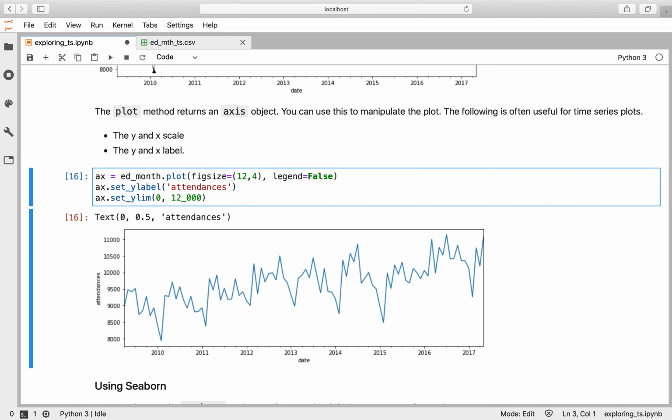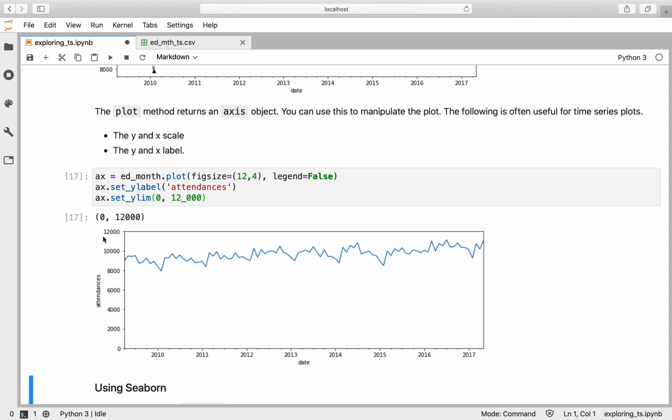What this third line is doing is setting the limit of the y-axis. You can see here that we're actually starting at 8,000. Sometimes that can be a little bit misleading to people who've not been involved in the analysis. They may miss that the y-axis doesn't start at 0. So I'm going to set the y-axis starting from 0 up to 12,000. If you've not seen this underscore in a number before in Python, that's just a way to help you as the user read your figures. You can get rid of that if you wish, but it's something I've got used to doing. For example, if you're inputting very large numbers like 1 million, it's useful to have those underscores in there so you can easily read the number. So if we run that, now what you can see is we've added our label of attendances, but we've now got a y limit that runs from 0 all the way up to 12,000.